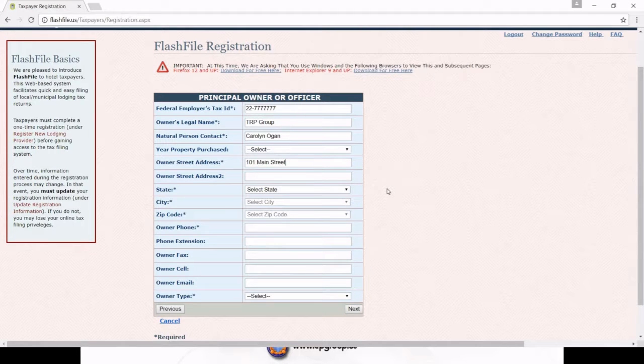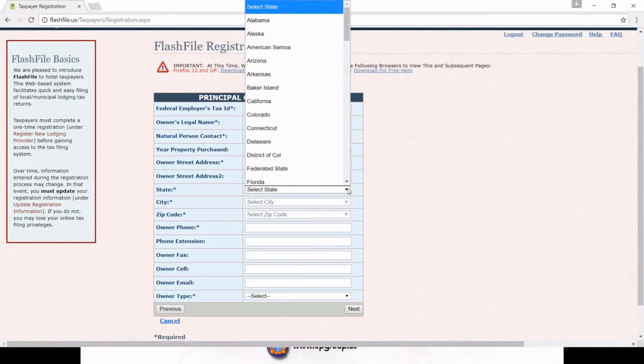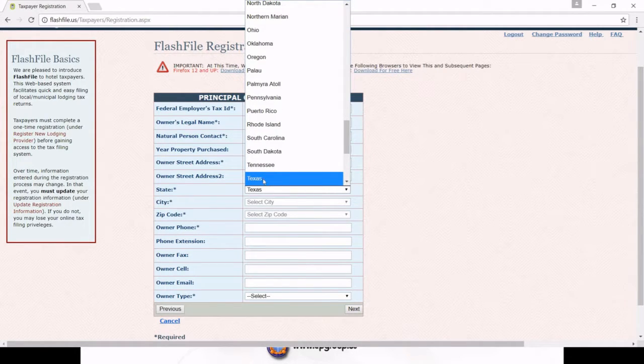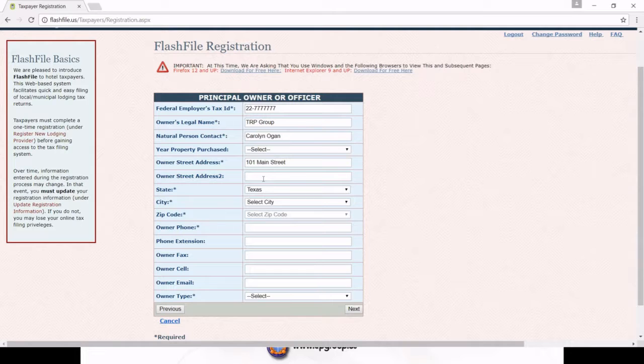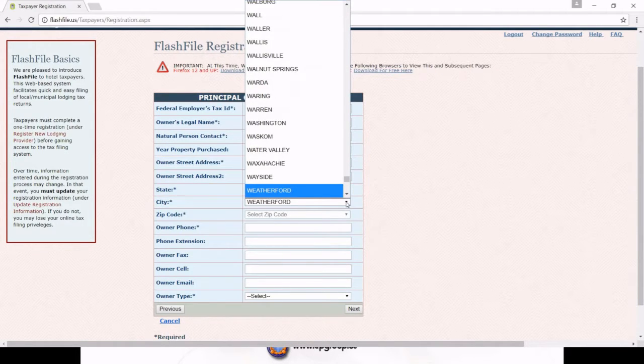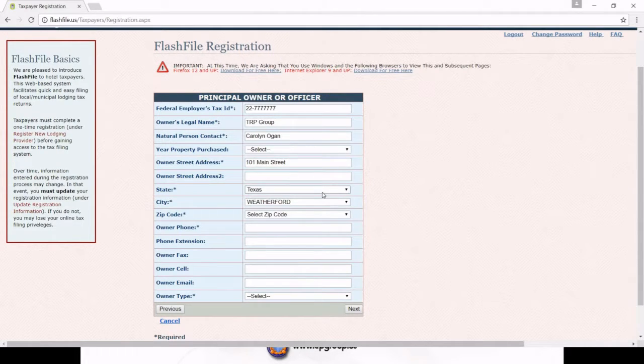You'll be entering a number of addresses on this system, so let me show you how to handle the city, state, and zip code drop-down boxes. So starting with the state, you can really just start typing it in, and it'll come up for you in the drop-down list, or you can scroll down until you find it. But once you click on it, all the cities in that state will appear in the next box. So that narrows things down. Pick the city and its zip codes will appear in the next box. And that's all there is to that.